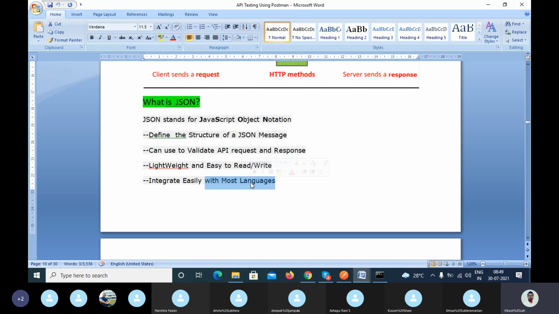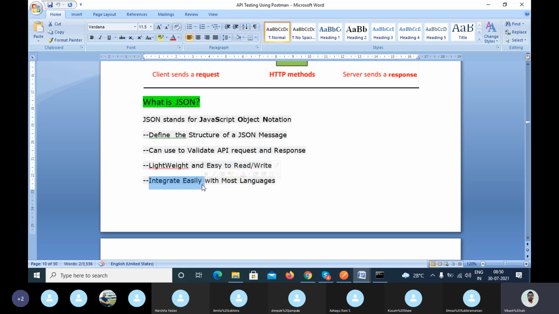Let's suppose your project is built in C# or .NET. Can JSON integrate with C# or .NET? Yes, you can. Let's suppose your project is built in Angular. Can we integrate with Angular? Yes, you can. So that's why it's written here: it is easy to integrate with most languages.